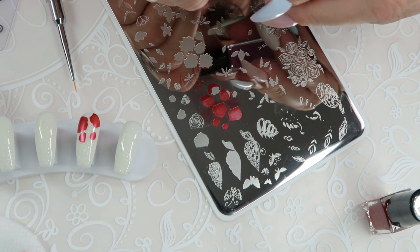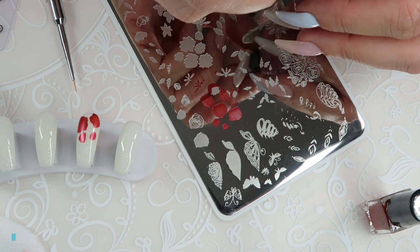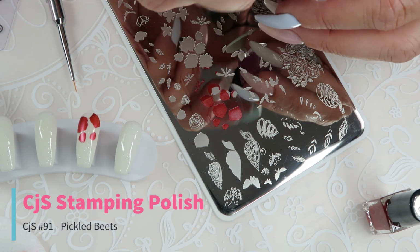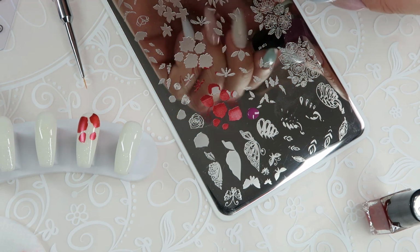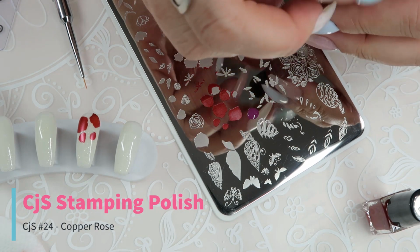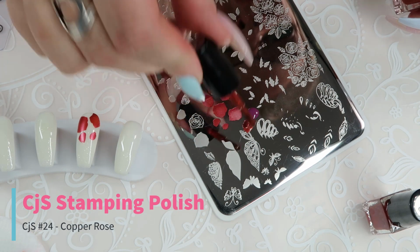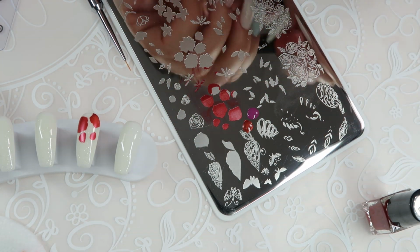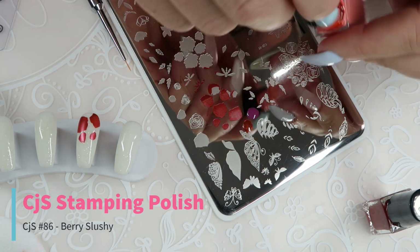We're going to use polish number 91, which is, what am I looking at here? This is Pickled Beet. What else do we want? How about some coppery kind of orange? We've got Copper Rose here, number 24. And then something lighter for a bit of contrast. Number 86, let's use 86. It's called Berry Slushy.